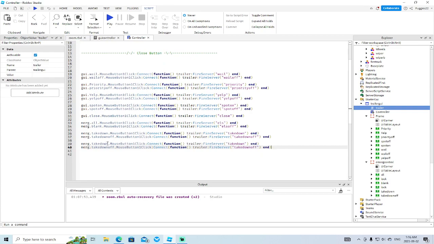All right, so this has to be not takedown. This will be lock, and this one here will be unlock. Oh, they're both named lock. I didn't rename it.